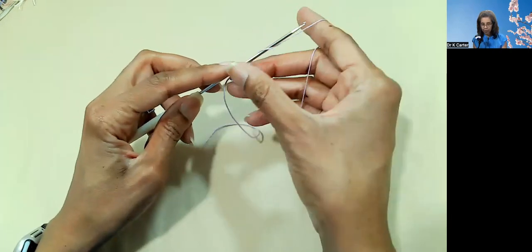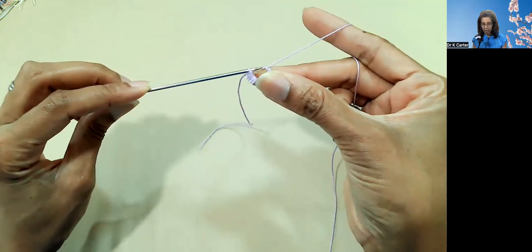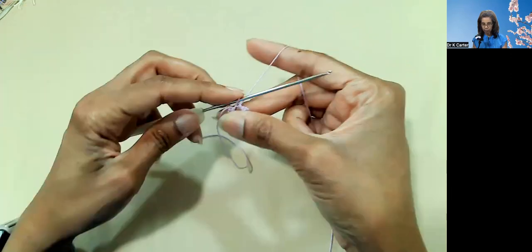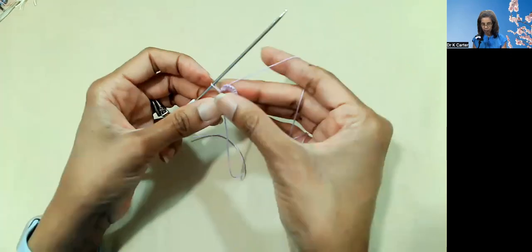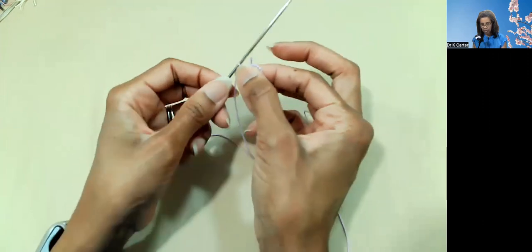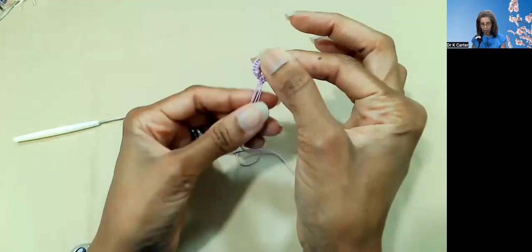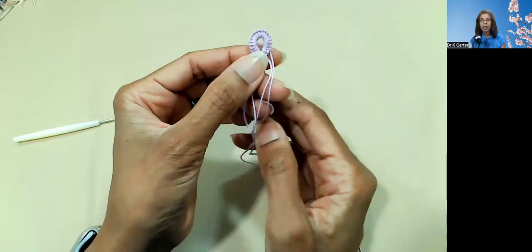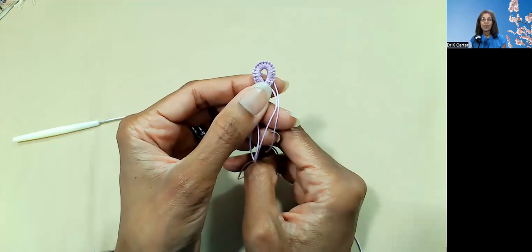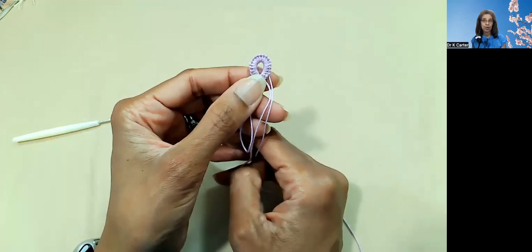Now I just need to yarn over and pull my hook through both of those loops, and I do it one at a time. So 1 and 2. All right, so I'm going to pull this loop a little bit so that you can see. But that's how you make a crochet tatted ring. All right, so I know that was a little fiddly, but I'll do another one so that I can show you how to do it again.